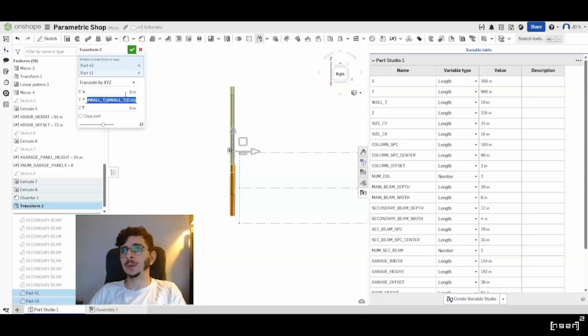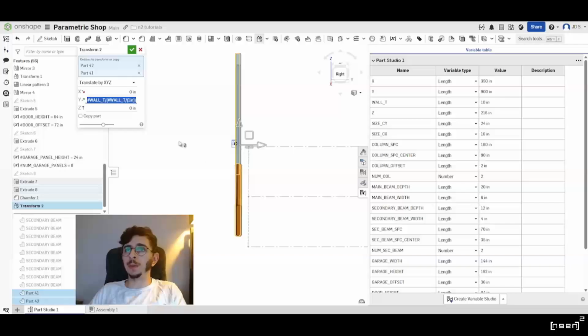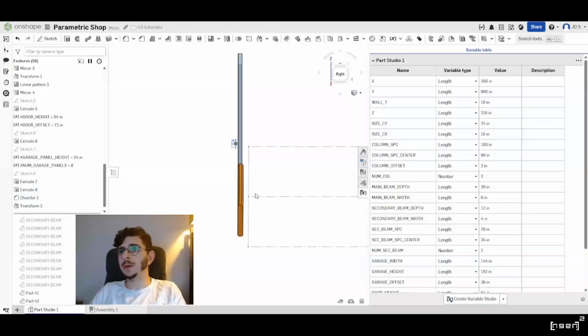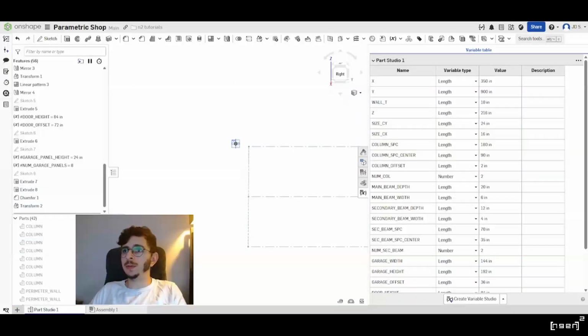There we go. Alternatively, we could just put 1 inch over there, but we might want to multiply this in the future where we just go back and change this parameter. So I don't know, we could do like 0.5 inches here. We could do 2 inches. So now it's 2. There's many things like, well, maybe we'll just leave it like this for now. So just to give it a little bit of an effect.